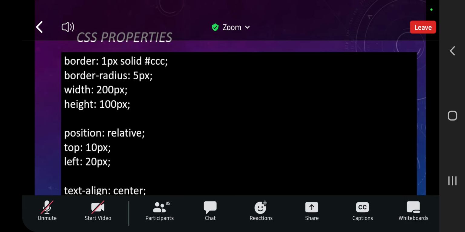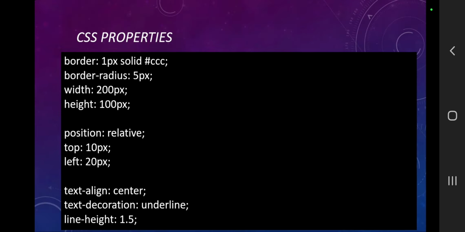And again, one more time, if you are learning CSS, don't try to learn all the properties at a stretch. Just create your HTML document. In the HTML document, if you want to change the font, then search for which property is used to change the font. If you want to change the background, search for which property should be used for changing the background. In this way, match your purpose with the property, then include that and learn.